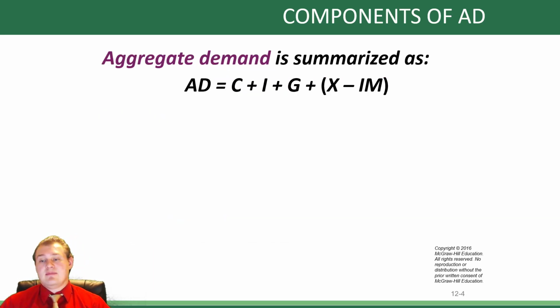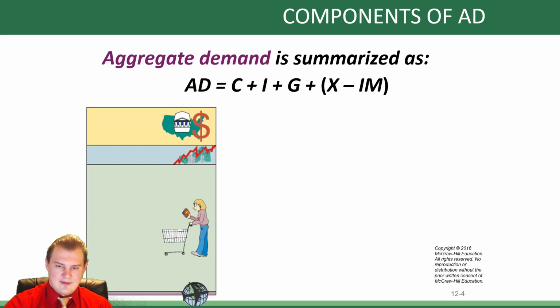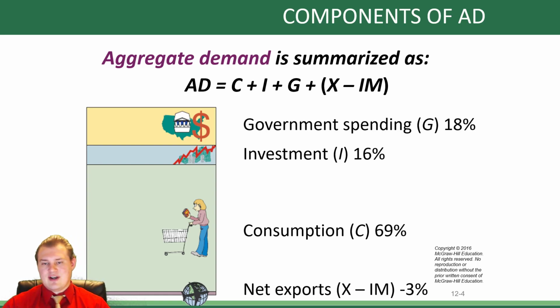Okay. Aggregate demand is summarized as AD equals, oh, what are all these letters? C plus I plus G plus X minus IM. Let's take a look at this little chart they have for us. This is what the numbers actually are. Government spending is about 18%, okay? 18% of our spending is through the government. Investment is things like plants and new infrastructure. You have consumption, 69%, so basically 70%. And then net exports. Remember, it's a net. You see that -3 down there? It's net exports, meaning we export some, but we import a lot more, and therefore it ends up being a negative as far as net, okay?